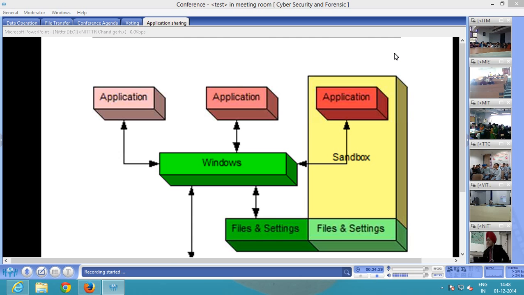Now it is sharing the files and settings of your host operating system, but still it is an isolated environment. See the difference between this, a totally different isolated system with applications, files and settings and drivers, and this. It's isolated, but still it is using files and settings of your host operating system.